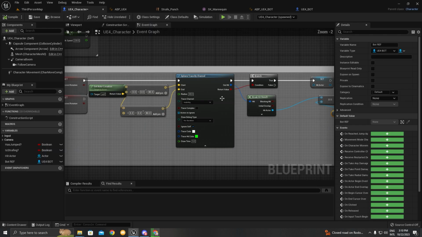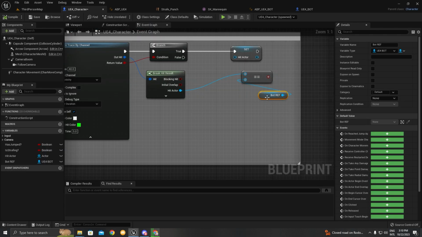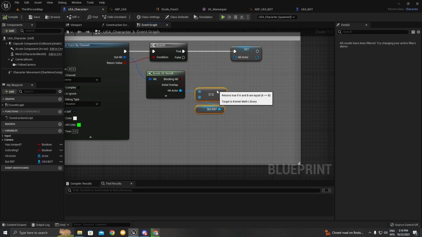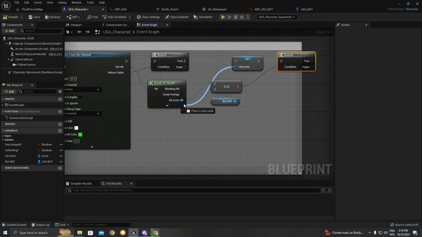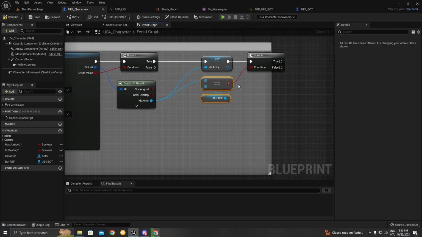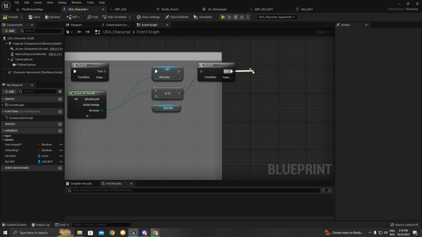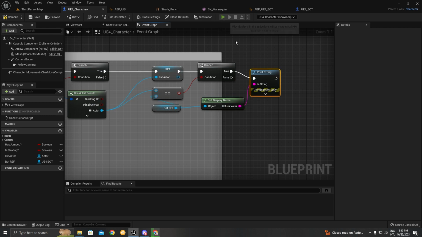So we need to check if we did hit the bot, right? So let's get the reference branch here. Where is it? Here, bot reference. And if we really hit the bot, we're going to display the name and press play.